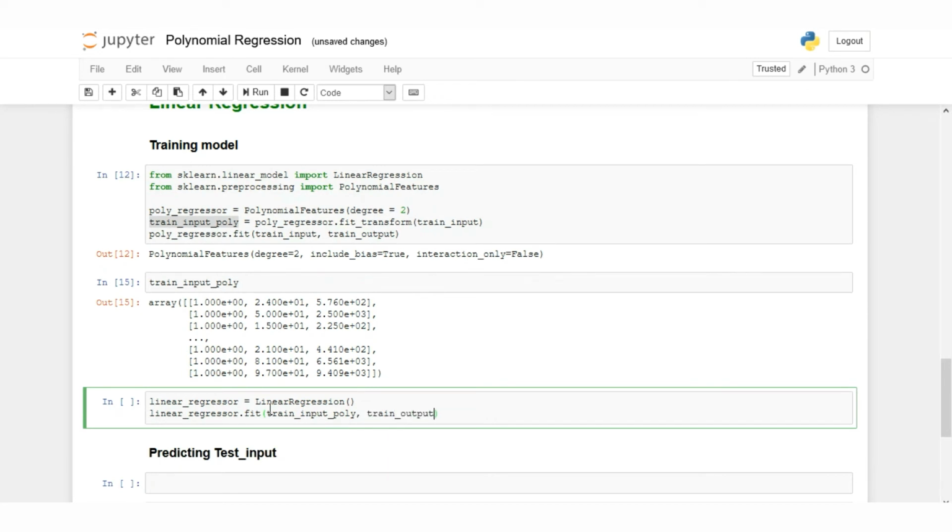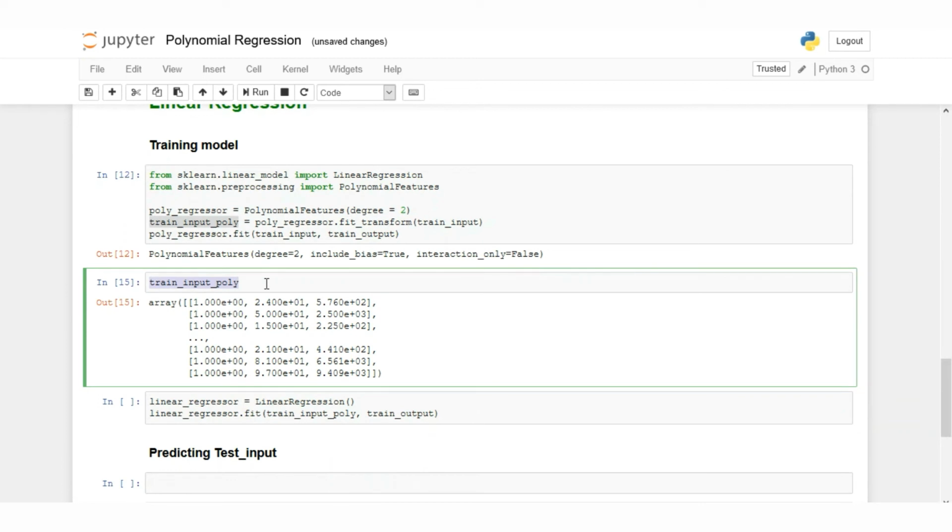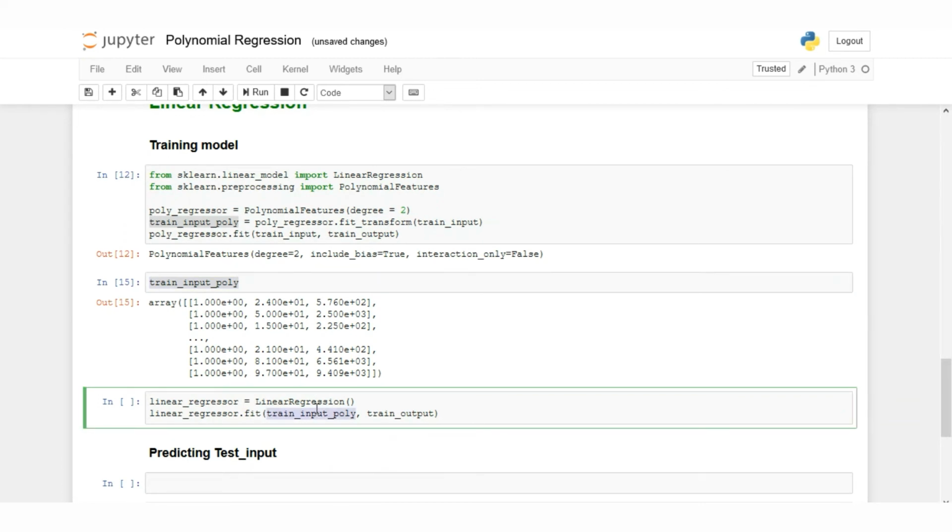and we'll say train output, right? So now we are fitting the input and output data, but the input data now is this particular data. Why? Because we need to implement a different hypothesis. So this will be our hypothesis, and now we'll have 3 weights, theta naught, theta 1, theta 2, and our gradient descent will work 3 times to update these 3 parameters. The rest, the cost function calculation and the updating of parameters, will go in a similar manner to linear regression in the case of 2 parameters, right?